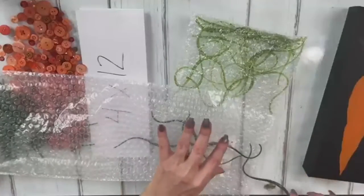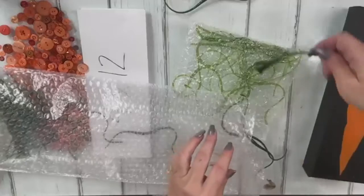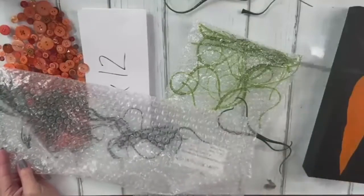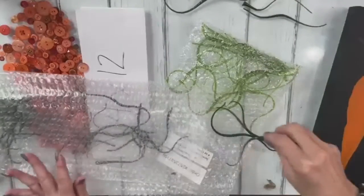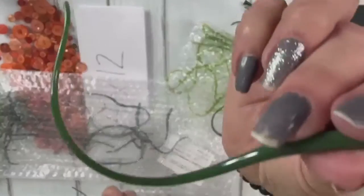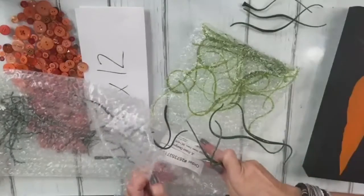And we are going to use some of that. And I want a few smaller pieces. Maybe that one. And I don't want them to have a lot of curve to them, just a little bit of curve. That one's good. So let's get 3 of these. I wish I knew what color this was. Oh, that one's a good one. So I'm gonna use 3 of this darker color. It may be hunter green. It is super dark and it's opaque. It is not translucent.